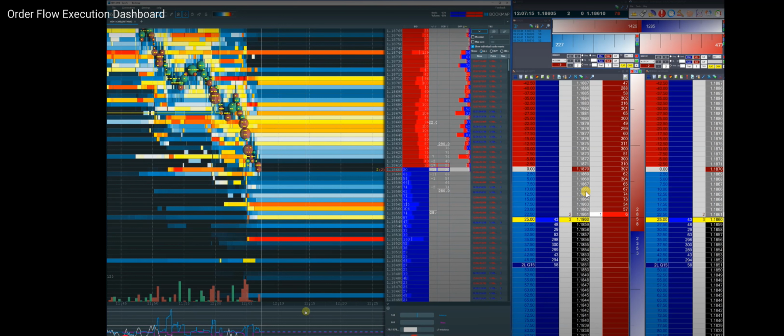So while the market orders are aggressive and execute straight away at a specific point in time, what really makes the market move is the relationship between the two. If there's no market orders, this will not ever move. You will have the same limits here on the bid, on the ask, and it doesn't really move. They need to be consumed for price movement to happen, whether it's going down or going up. Those limit orders need to be consumed, and that's the relationship between the limit orders and the market orders, which can make the market move or not.